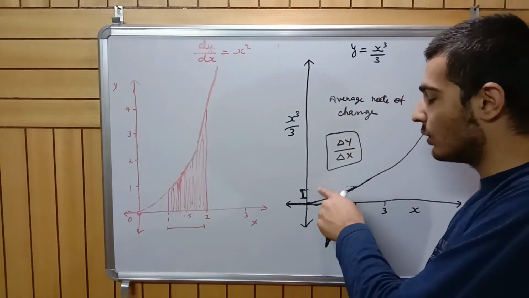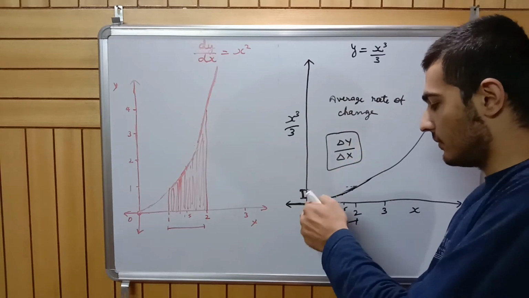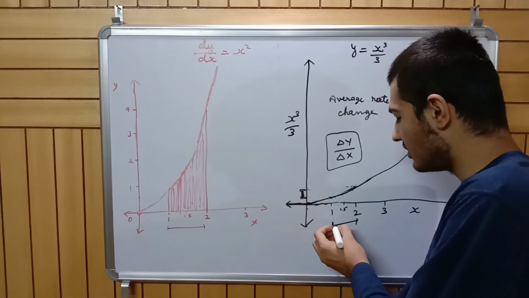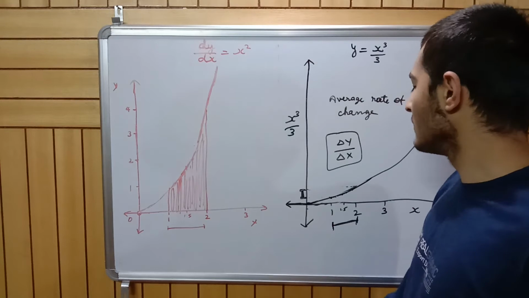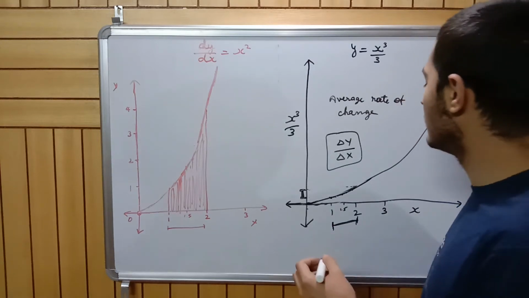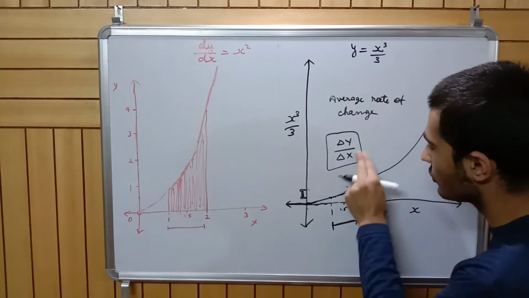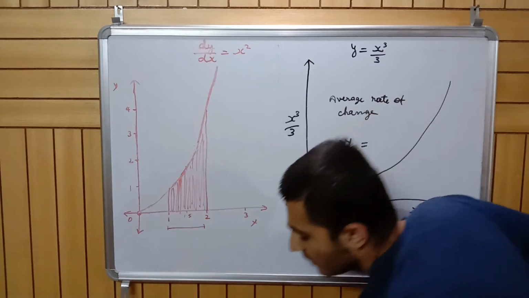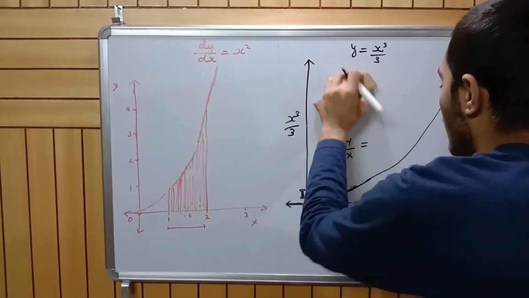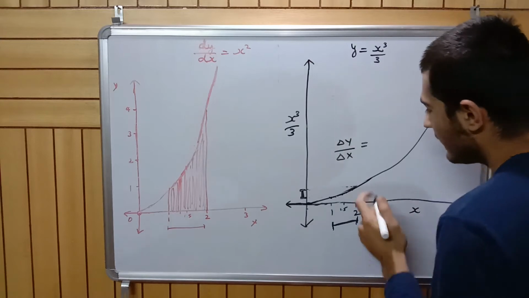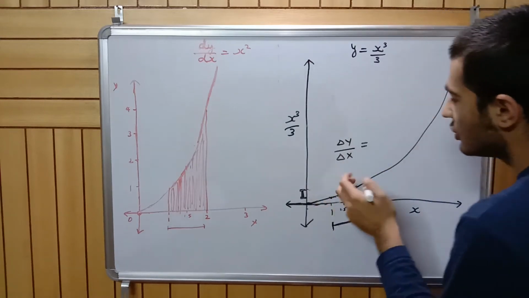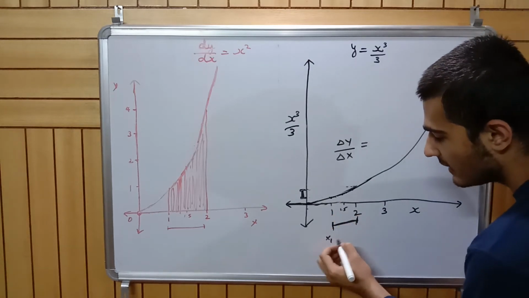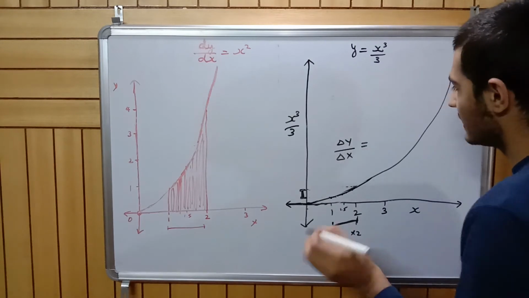And the second way of finding the whole thing was dy by dx, and that is very easy for me to do, right? I can just take the change in this, divide that by the change in my x value. And how do I do that? So how do I find my delta y by delta x? That will be simply equal to, okay, how do I do that? Well, I find the y value at this point, which will be, so instead of writing 1 and 2, I'll write x1 and x2, to keep this in variable form, nothing complicated, right?